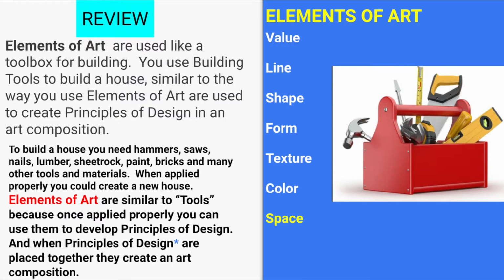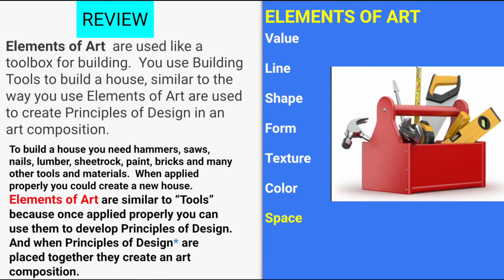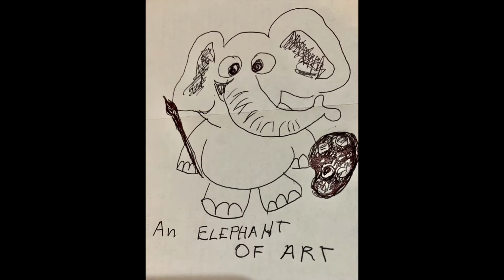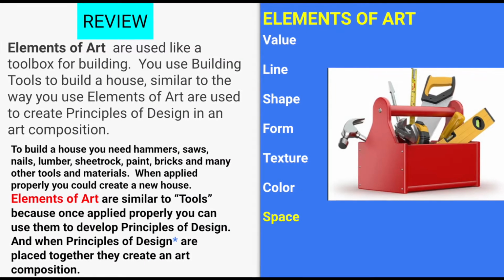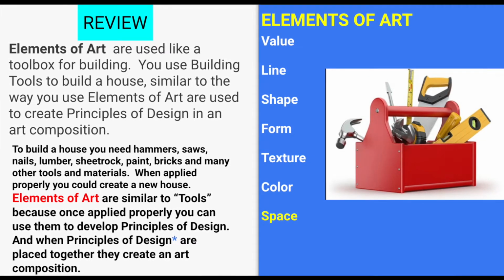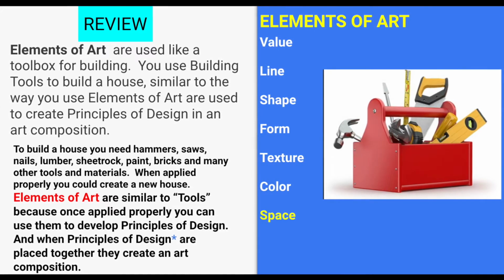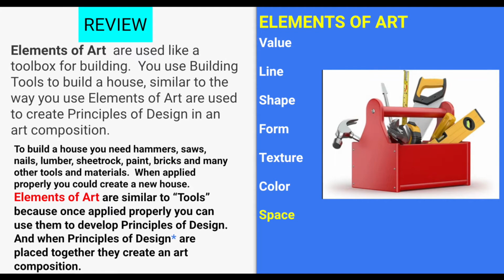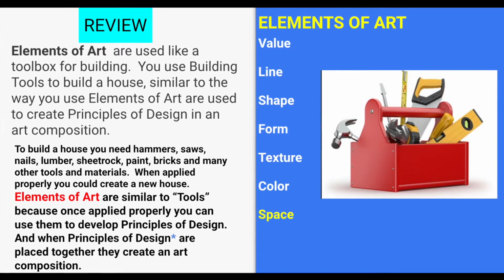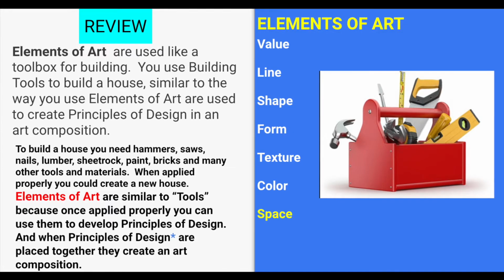I'd like to remind you that shape and value are both elephants of art. Elephants of art? I don't think so. They are both elements of art. And these are used like tools for building a house. You use building tools to build a house, similar to the way you use elements of art to build the principles of design. This is how we make art compositions.